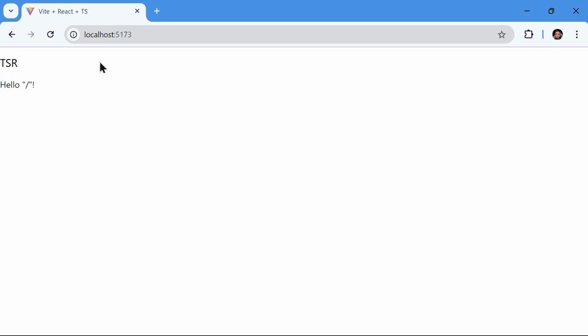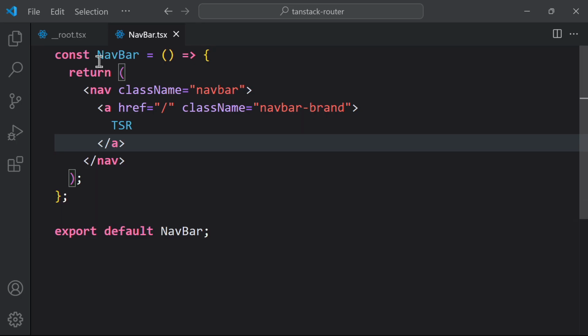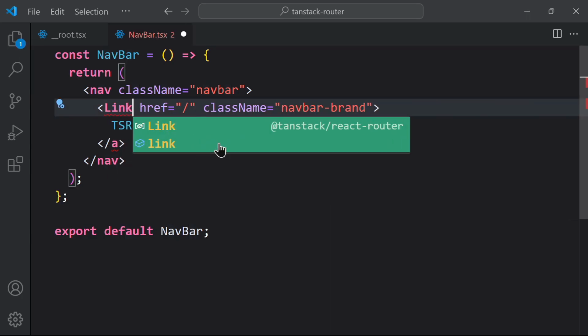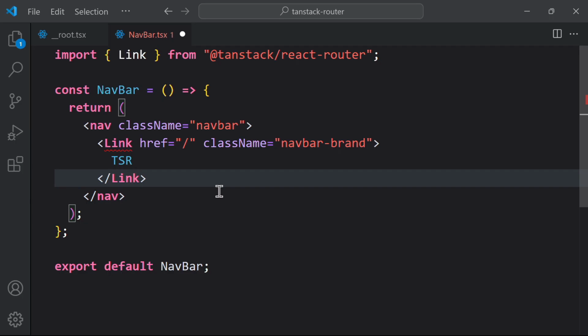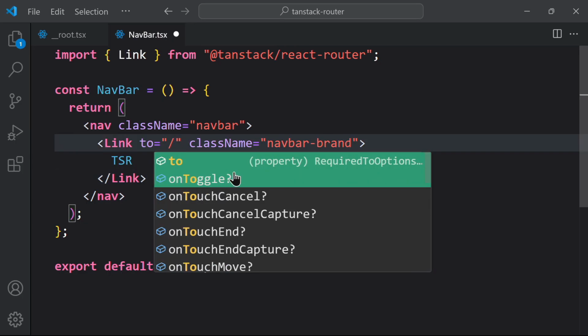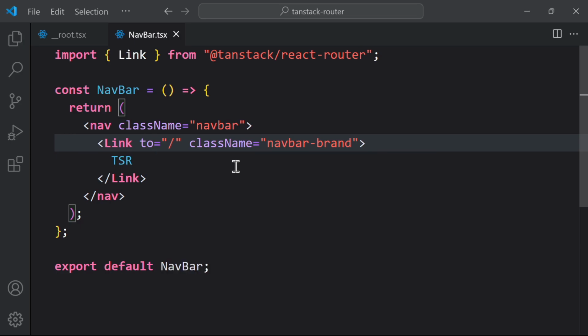And it seems fine, but there's a problem, because every time we navigate, the entire page gets reloaded, which is not efficient. And to fix that, instead of using an anchor element, we should use the Link component from TanStack Router. And instead of href, it takes a property called to. All right, let's open the browser.